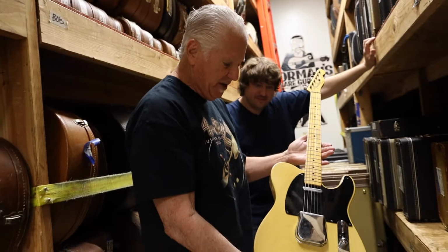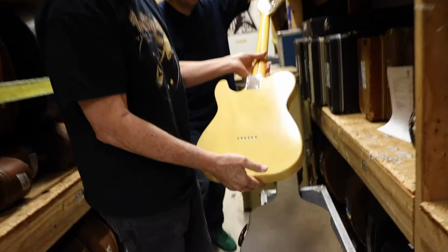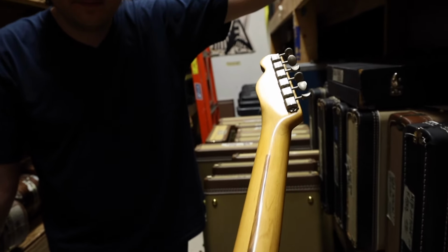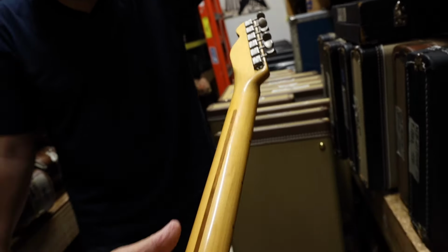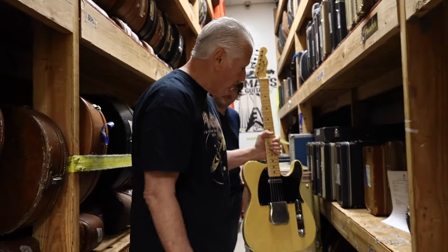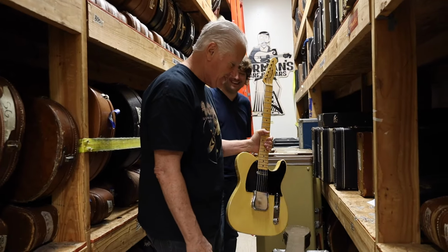So look at this thing. That is the cleanest, amazing neck and headstock I've seen on one of these. And the wood is beautiful, and just one of the really great ones. If I was a younger man, this guitar would be going nowhere. I'd be going back into my warehouse.